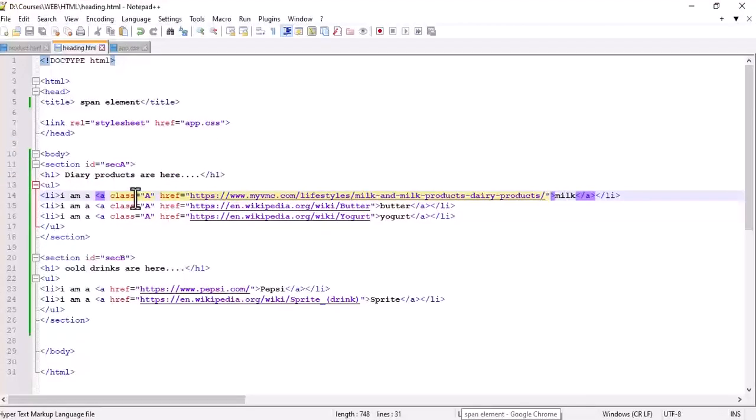So the ID for this may be A, this one B, this one C. By doing that, you can easily apply the style to each of the anchor tags individually. Okay, so this was all about the descendant selectors.